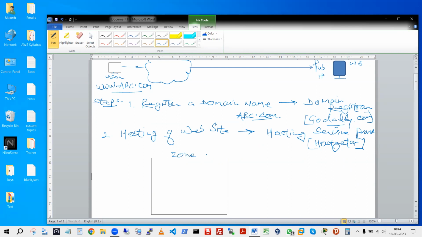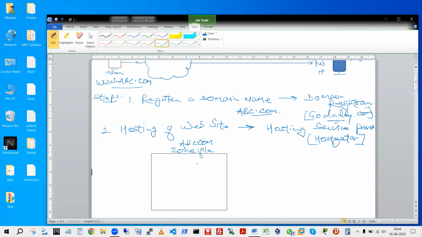Last time मैंने आपको बताया था that for a domain, every domain name will have a zone file. So for your domain name abc.com, this zone file is getting created here with GoDaddy, right? You can see it there. And in this zone file, ultimately you're going to have the DNS records.